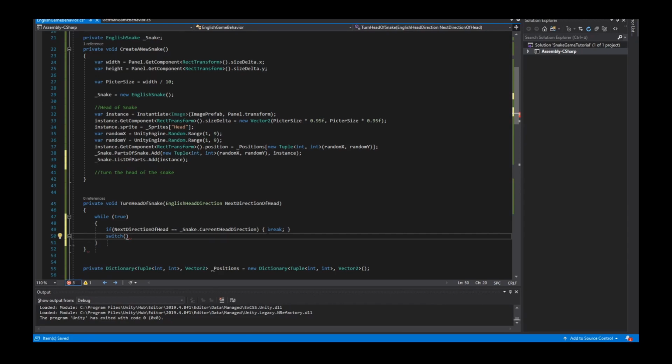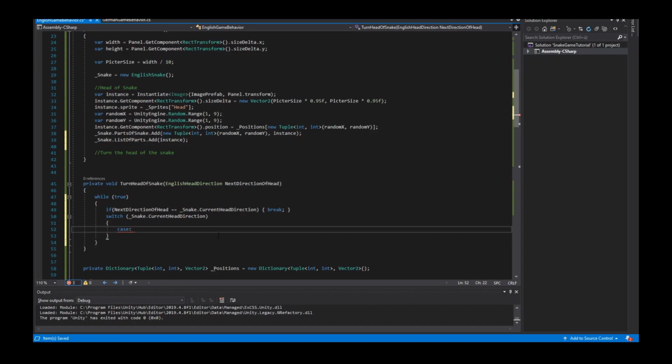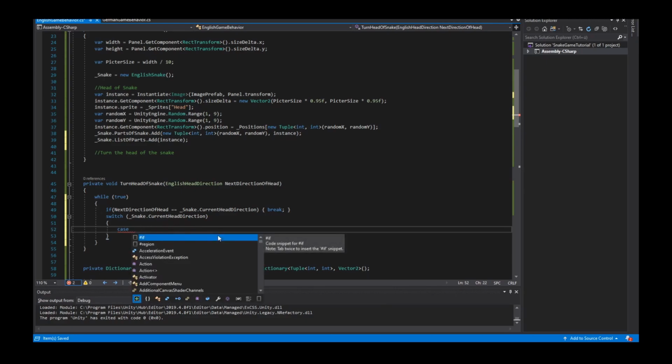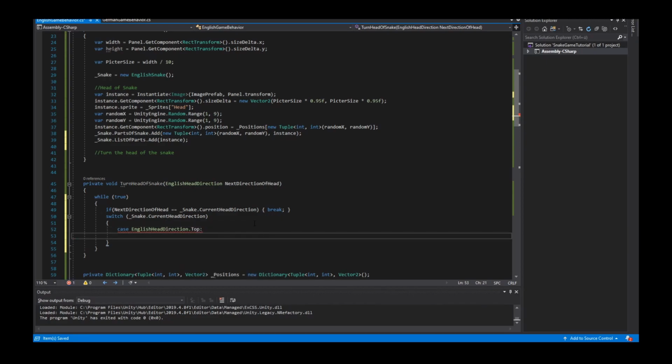So switch, then I use the head of the snake, and now I say case: if the EHeadDirection, so if the current direction of my snake is the top direction, then I have to rotate the picture.